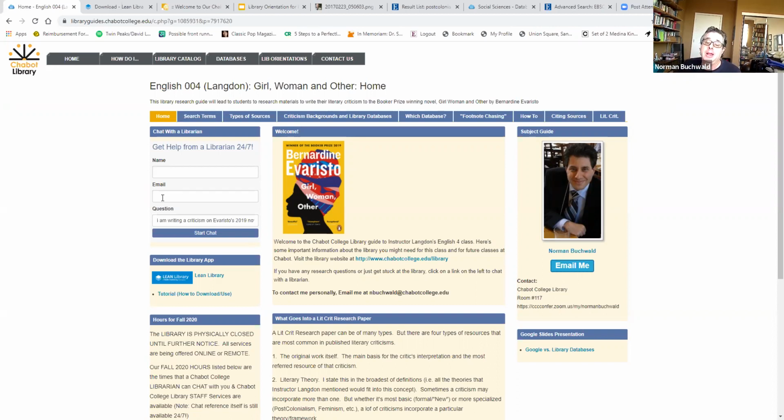And in the chat, by the way, the librarian and chat reference, in most cases, also have the ability to do a screen sharing session, which either you could share your screen or a librarian can share his or her screen. And so we can definitely help each other one-on-one, just as we can do right now, which is in the reference room, we'd be helping you from the reference desk or from the reference computer, or if this is a live orientation session, we'd be helping you one-on-one during that session itself. So we're still able to provide you that help, and I want you to remember that that is definitely available to you.